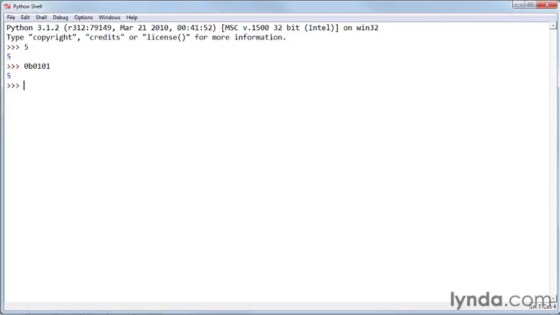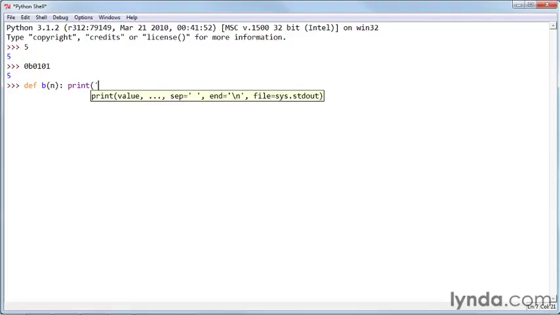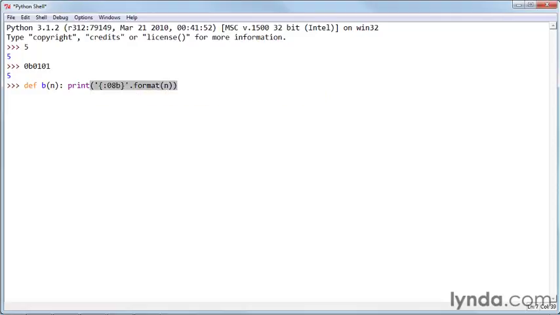So I'm going to write a little one-line function. I'm going to call it B for printing binary values. I'm going to use a format string here, and we'll learn more about those in a later chapter. And the format method of the string, like that.